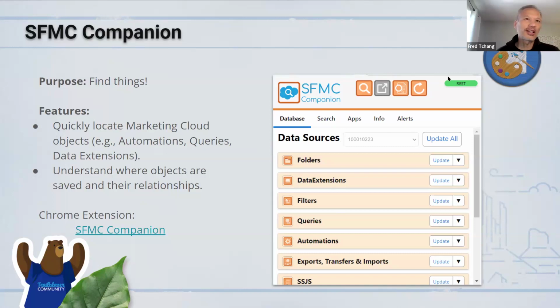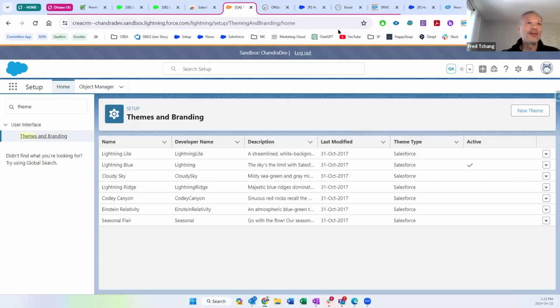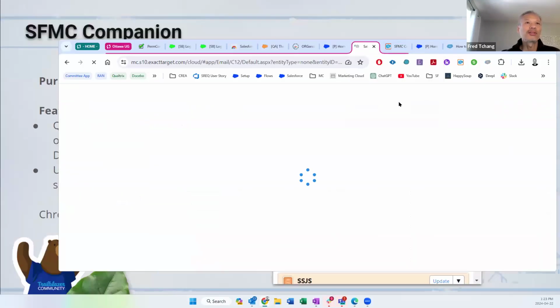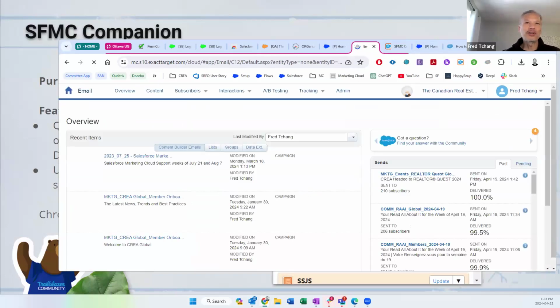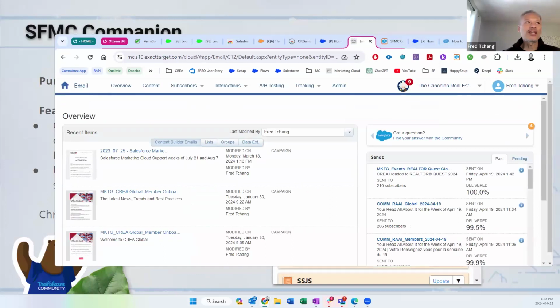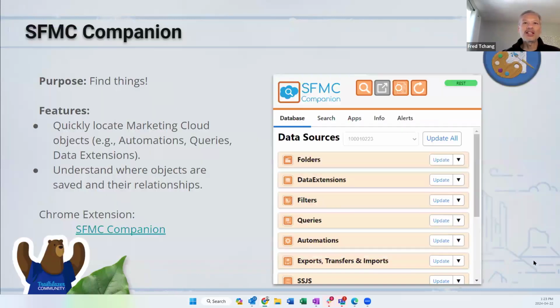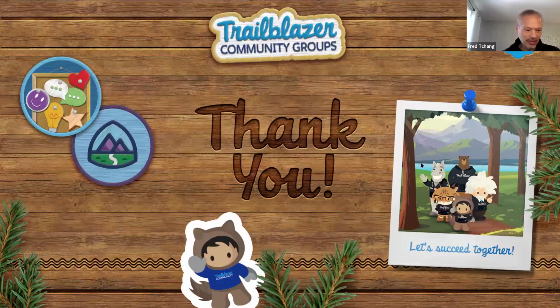Those who don't use Marketing Cloud, can you imagine walking into an org and being told there's a data extension? Think of it like a file or a record that someone is working with, and they know the name of it. They tell you, I need this data extension updated.